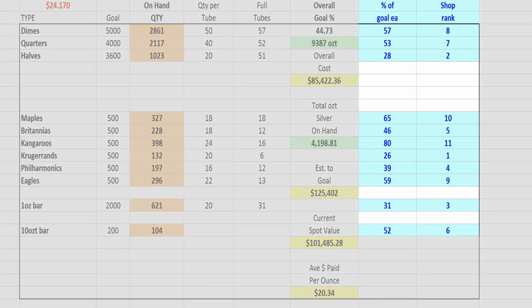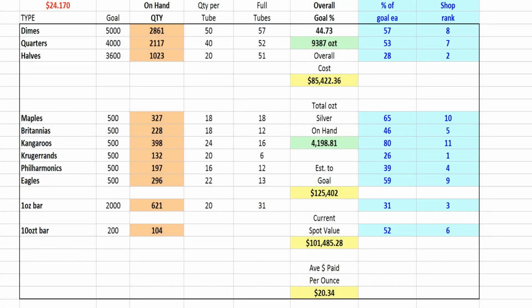The next columns that have the light blue background, that's my percent of goal for each one and how I shop by rank. My goal is to keep an even percentage per type of silver that I'm stacking. In real life, these numbers are not wildly variable like they are here. Like I said, I simply threw some random numbers in for gold and on hand, and this is what it returned.